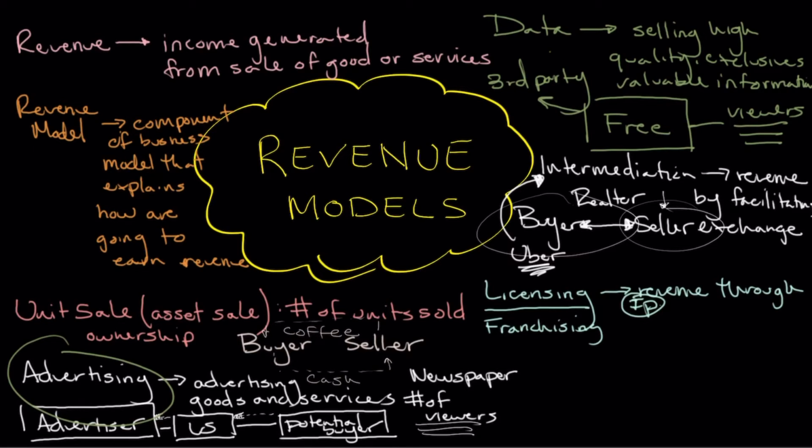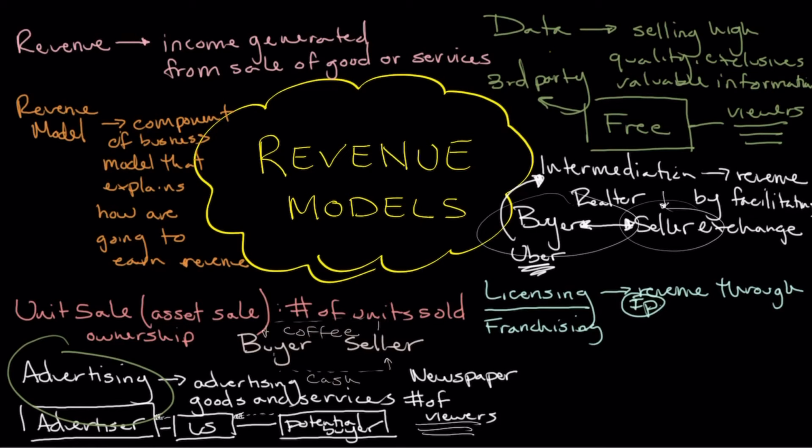This is also really common in music, where artists create songs and license them to popular platforms like Apple Music and Spotify, and they get royalties via licensing. For every listen to a song, an artist gets a fraction of a cent. It's not anything individually, but it can add up pretty quickly. So you're really just creating something and giving permission to use it, and that helps generate revenue.